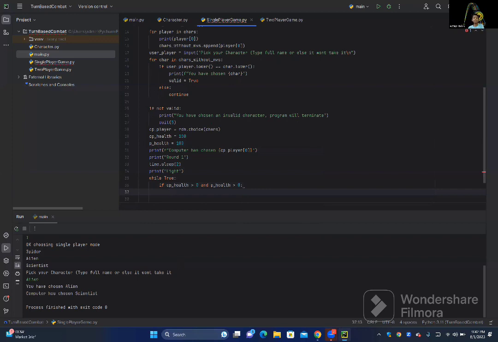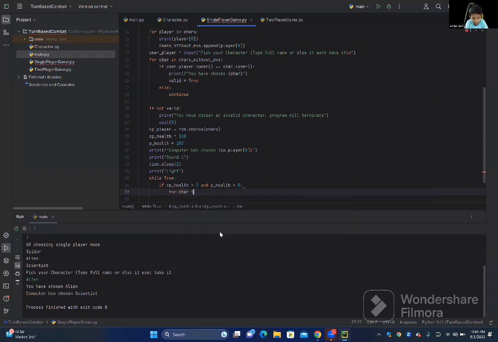After this, what we need to say is computer underscore health is greater than 0. So the computer is alive and the player is alive. So this is checking that, and we need to say in here for every character in characters.